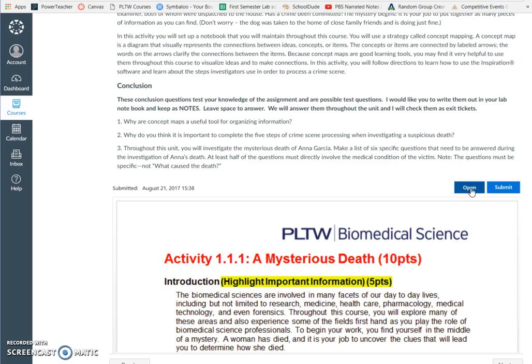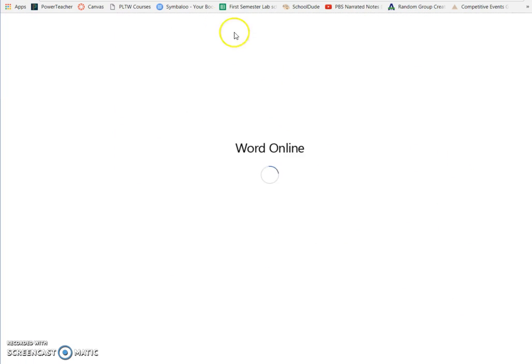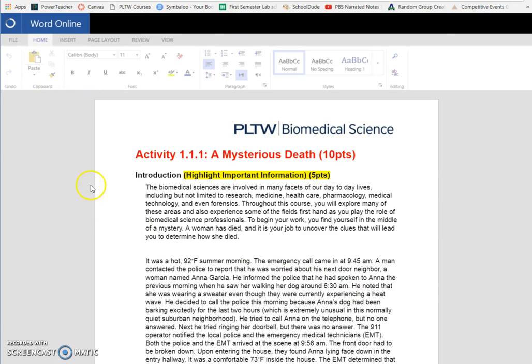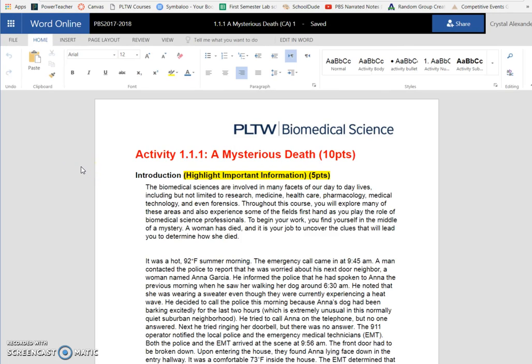If this is the first time you're using Microsoft 365, it might ask you to log in. Remember, your login for your 365 account is your school email followed by your lunch code. When you open, it's going to take you to a different tab, and you're going to be working in Microsoft Online. It has allowed you to get a copy of the current assignment that I created. It's going to allow you to work in it on Microsoft Word Online, and any changes you make are automatically saved. You will see the word Saved at the top next to the name of the document.